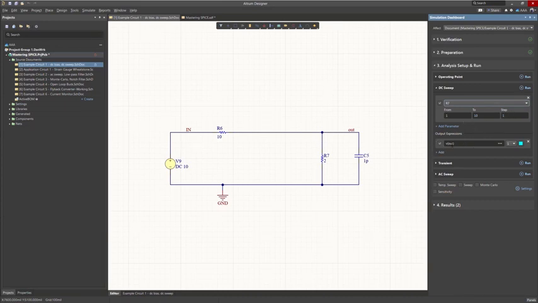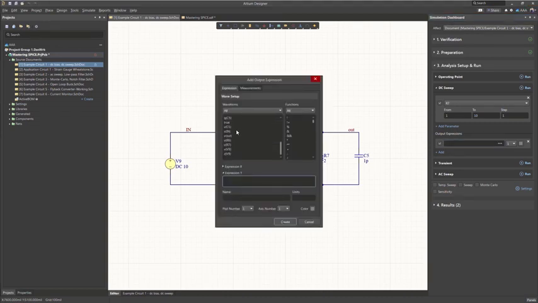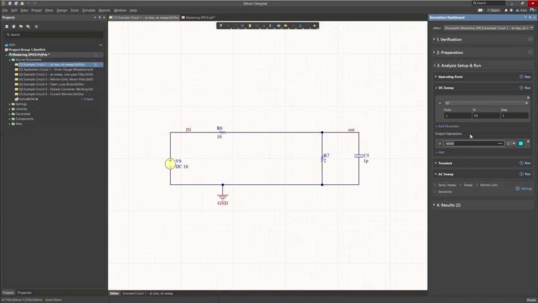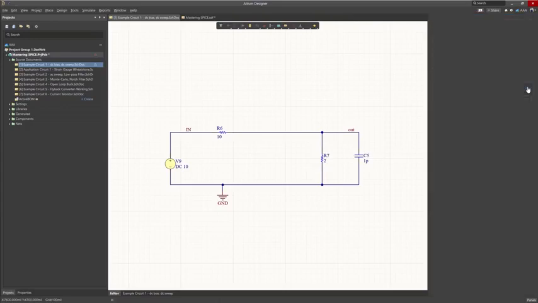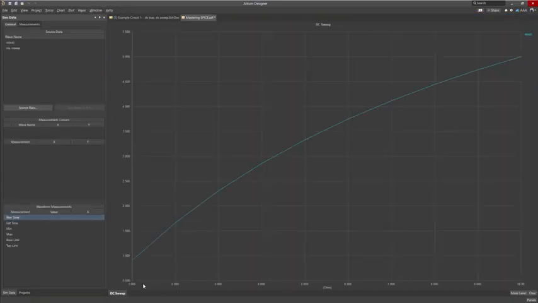So what am I measuring? I'm measuring Vout. To add that, just click on this Add button. You can type it manually, or if you press these 3 buttons here, you can find your Vout. I'll change the color to blue, something vibrant that we can see, and press Create. So now we're going to take a look at Vout as it relates to a changing R7. So let's run this, and we can see as we increase the resistance, the voltage across also changes. So we're going to have a higher voltage drop.